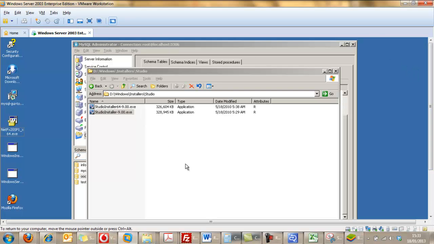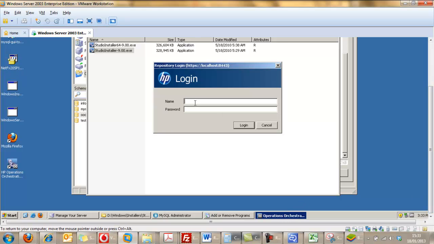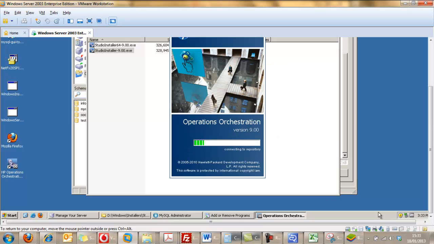It's taking a while to open. Oh, here we go. So here we just enter our password, which I'm not going to tell you what the password is again. And here we go.